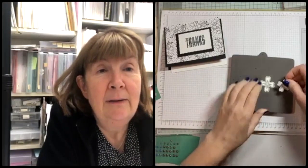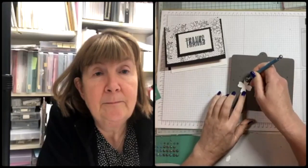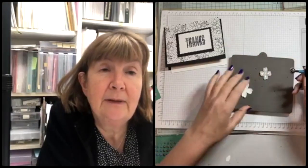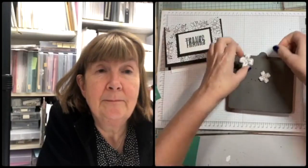So what I also did then with the flowers, I like my flowers to have a little bit of life. So I've got a big foam mat here, and I've got some flower shapers. So sort of go down in the middle, and then I sort of did the petals coming back a bit. Do this with the bone folder as well. But I just like them to have a little bit of shape and popping up. That'll do. So there we are, ready to stick it all together now.